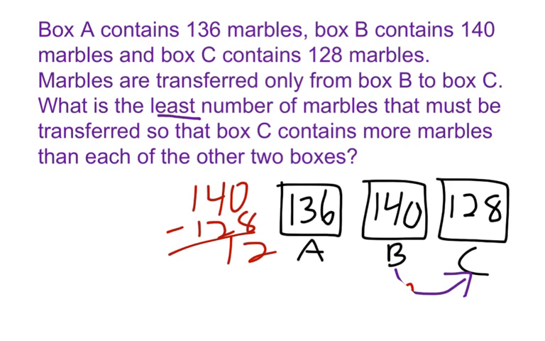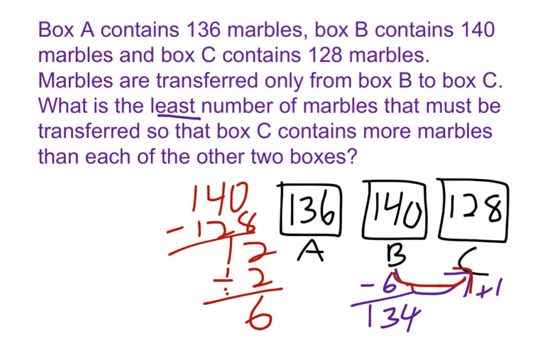And then since you're giving it here, that means it's taken away over there. So actually, if we just divide by 2, that's when those are going to equal each other. So divide by 2, and that's going to be 6. Let's see what that gives us. If we take away 6 from B, that would give us 134. If we add 6 over here, that would give us 134. Well, now they've matched up. So that was a great starting place. Again, you just find their difference and divide it by 2.